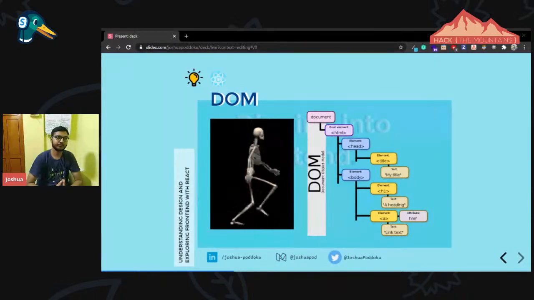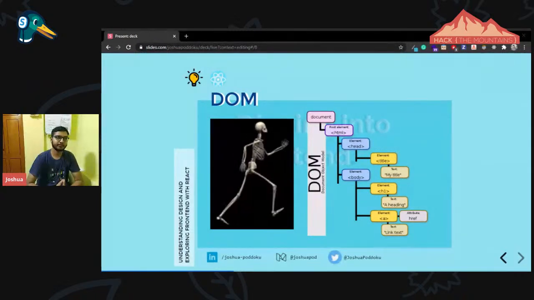There are many books. I'll be sharing the links in the end, or you can directly ping me in any of the social handles. So I strongly tell that you should learn the documentation, like you have to refer to it in the development process. Of course, you try to search on Google for the solution, but at the same time, put the documentation in the next tab and also refer to the same in the book or any other doc.